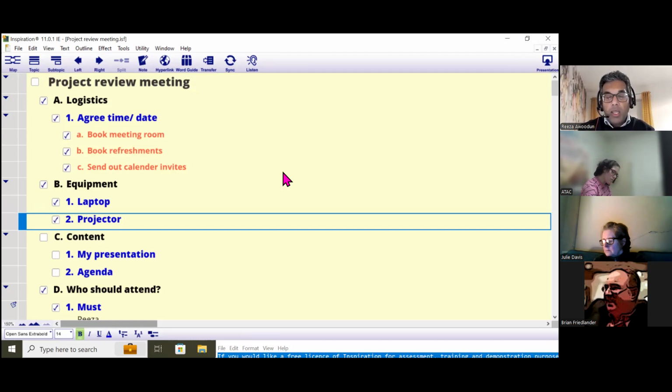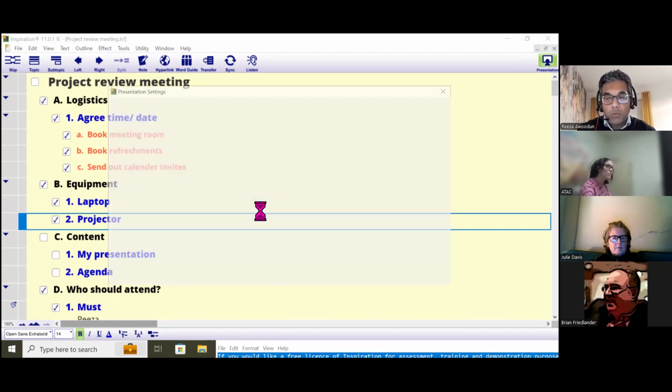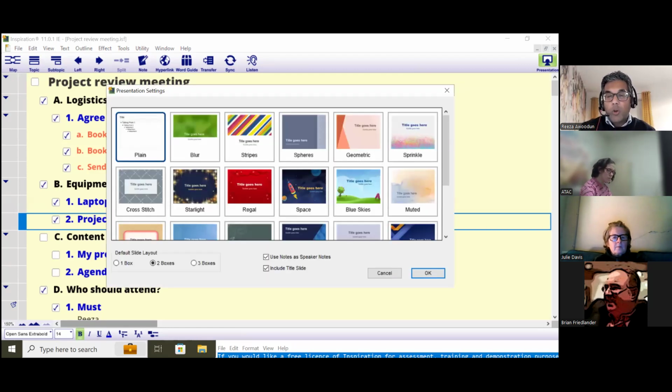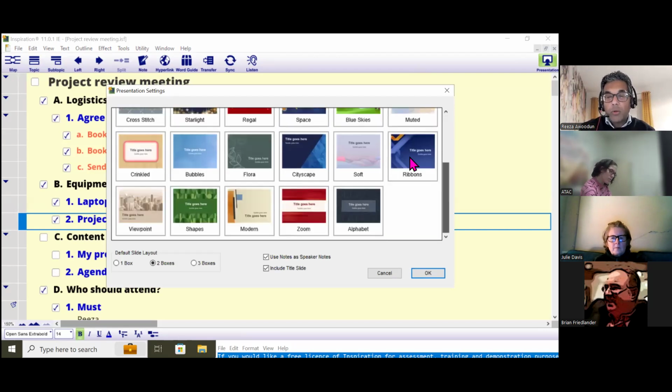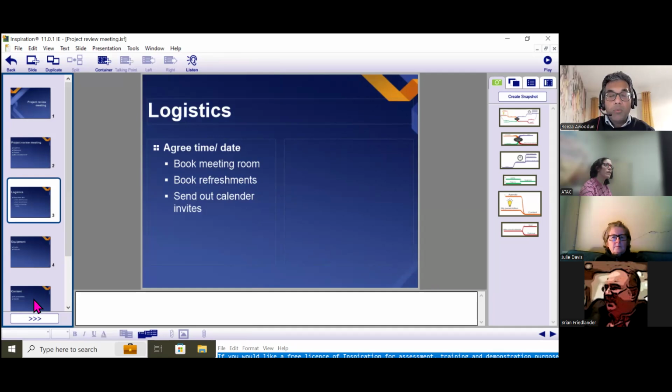And then in the other example, I exported to Word, but I can also go to PowerPoint. So I'm just going to delete some existing ones that I had. Got this quick wizard. Got lots of themes that I can choose from. So I'm going to choose a theme, how many containers, whether I want notes or speaker's notes or a title slide, do OK. It will essentially then create a set of slides, a deck of ideas, and then each subtopic is a bullet.